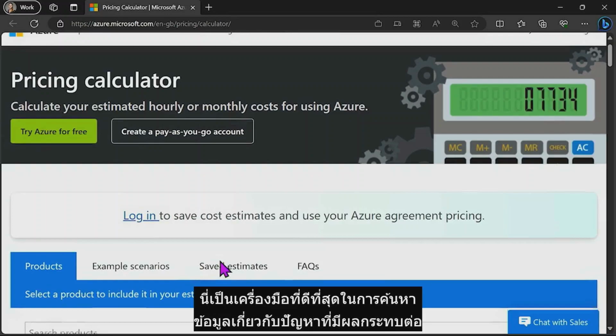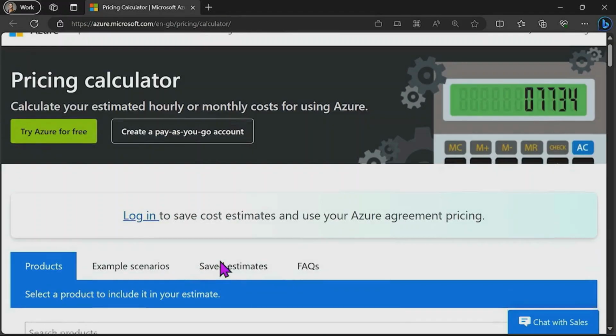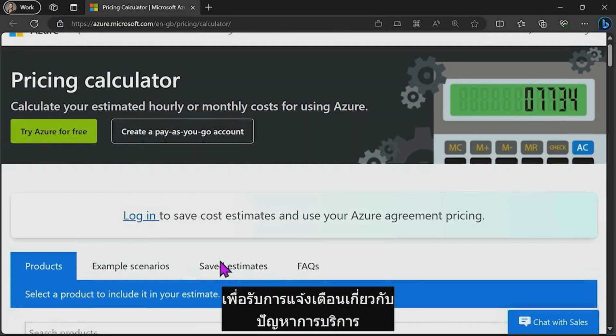It's the best tool to find information about issues affecting the functionality of services, planned maintenance, and optimization recommendations for your solutions. You can even configure Service Health alerts to receive notification about service issues, planned maintenance, and other changes that may impact your used Azure services and regions.